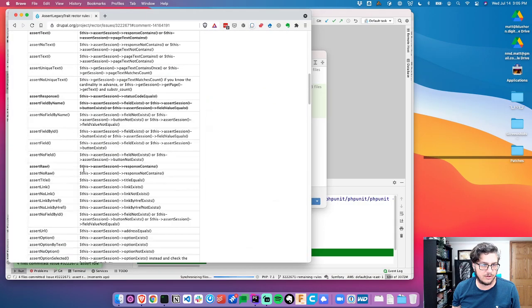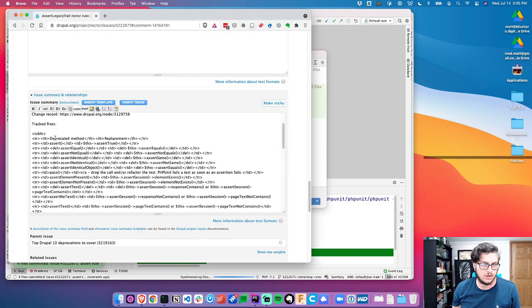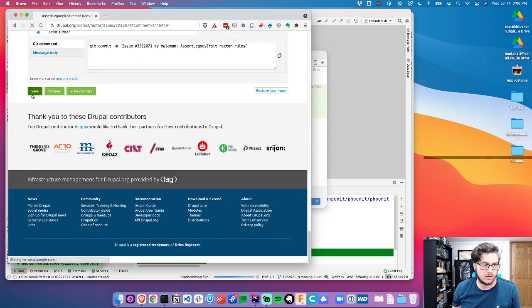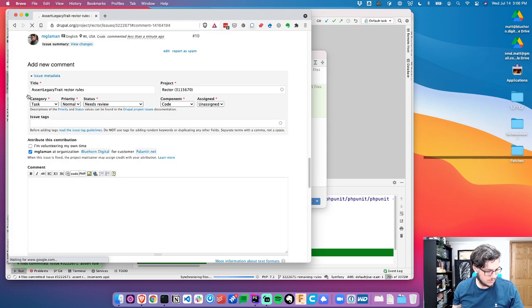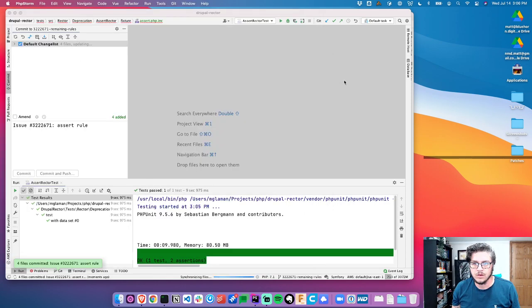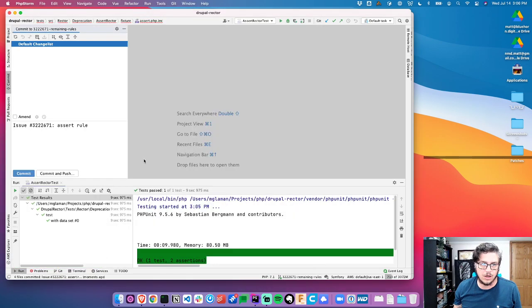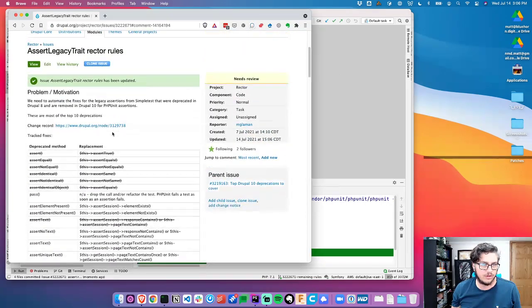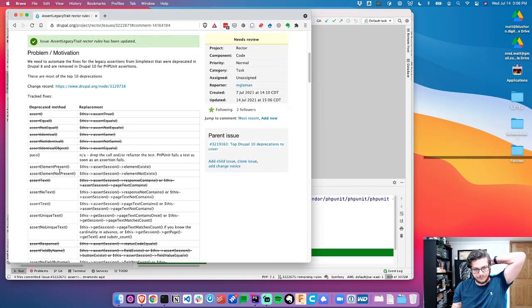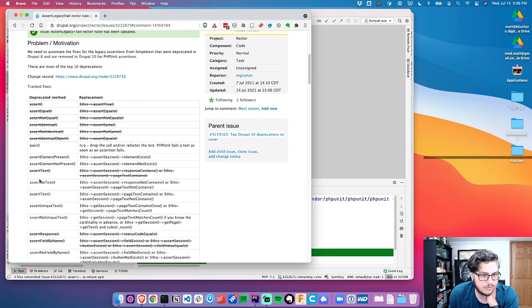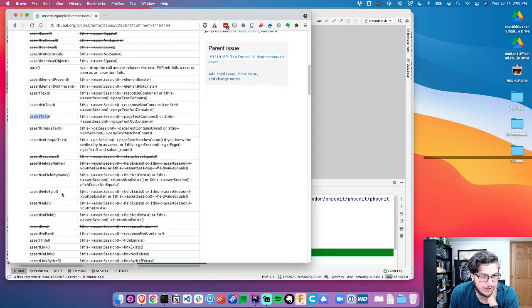Let's push that. Oh, I'll wait to push it. Okay, so now what's next on the list? Put assert. Assert text. Why is assert text in here twice? Oh, I must have copied it in here twice.